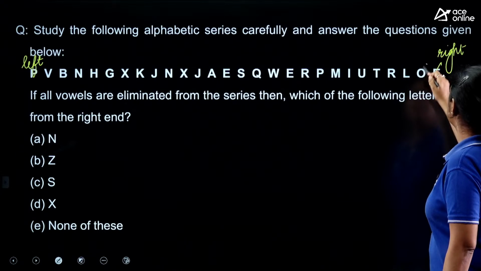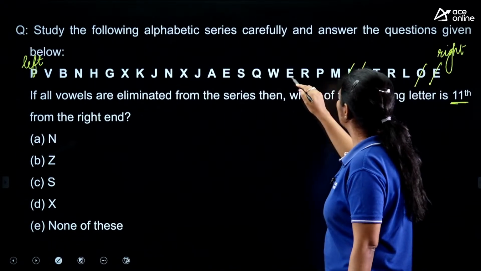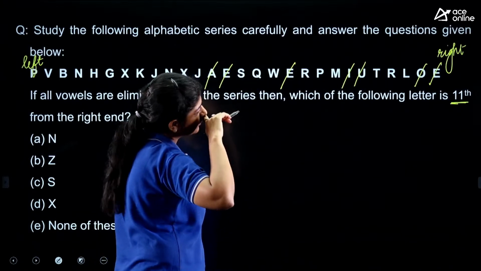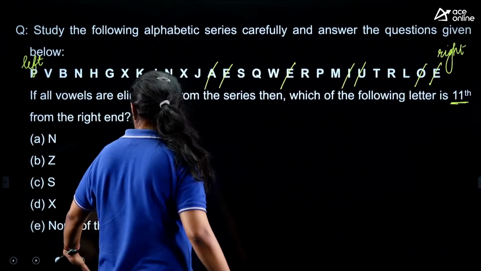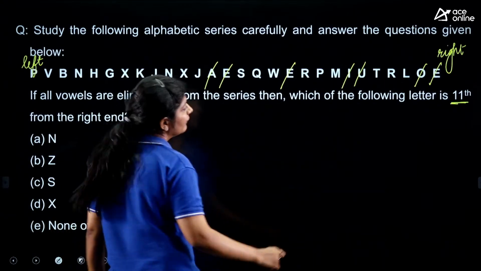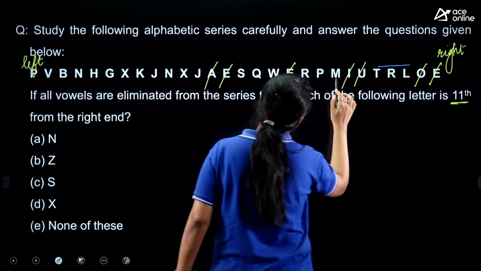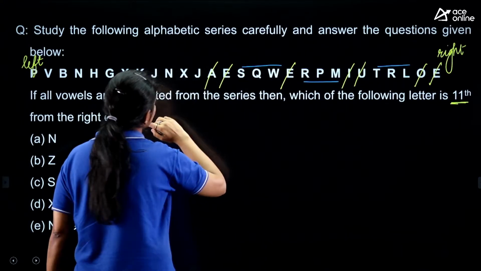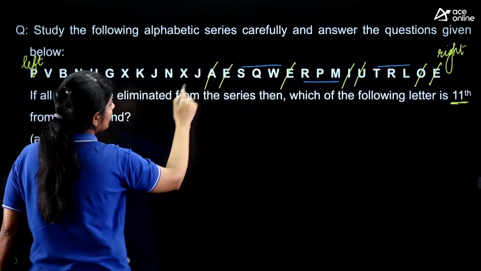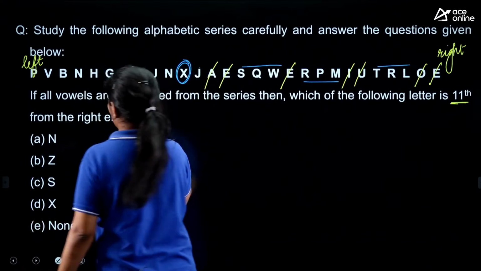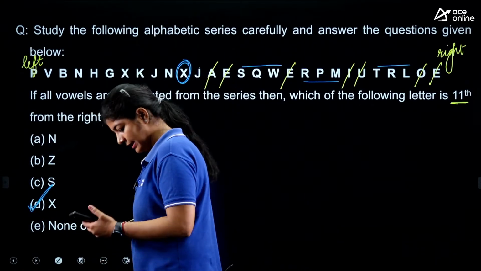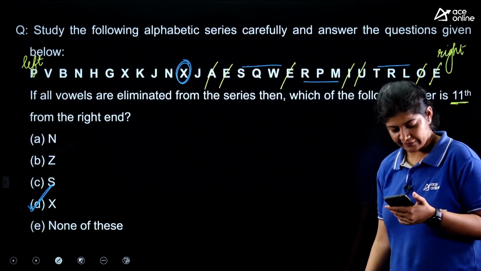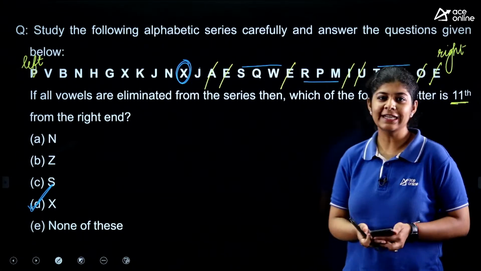Okay, so vowel, vowel, vowel, vowels, vowels, vowels, vowels. What I have to do is calculate the 11th one, right? So 3, 3, 6, 3, 9, 9, 10th, and this is my 11th one. That means option number D is the correct one. Very good, Divi. Very good, fighter. Very good, Radhe. Option number D is the correct one.